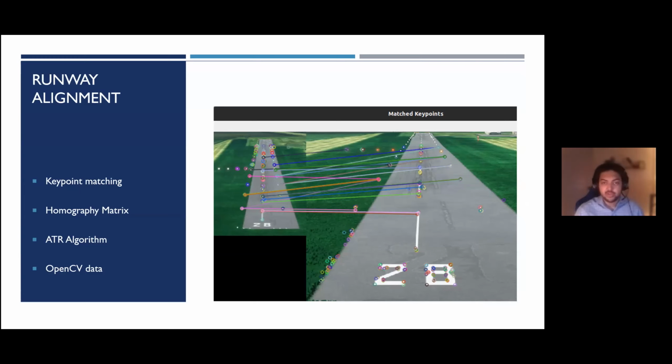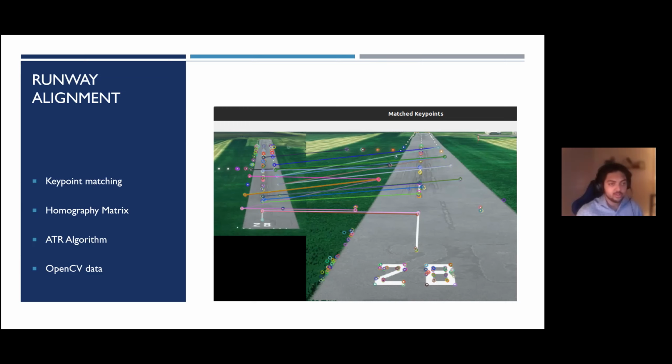Key point matching is where two input images that contain the same object at different viewing angles can be aligned using key point matching. A homography matrix is computed and used to align the images. And this is done with those key points that I talked about and similarity measures. You can take that homography matrix and apply a perspective warp to get the images together.